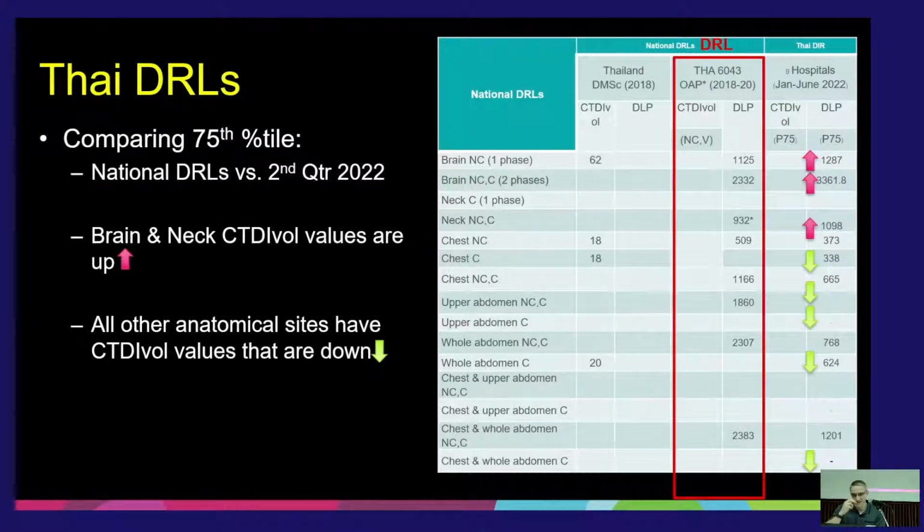This is going to be one of two things we have to look at. CTDI is high, that means output is high. But if the DLP is also high, it's potentially just output, or it's output plus length. And so they may be imaging beyond just the traditional brain, the SOM line.